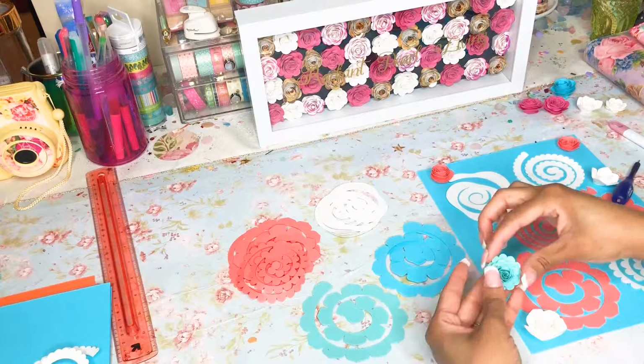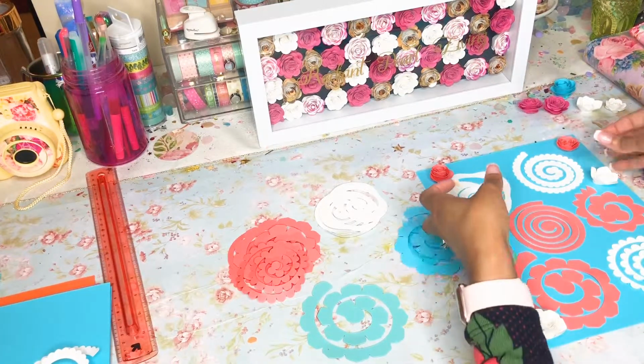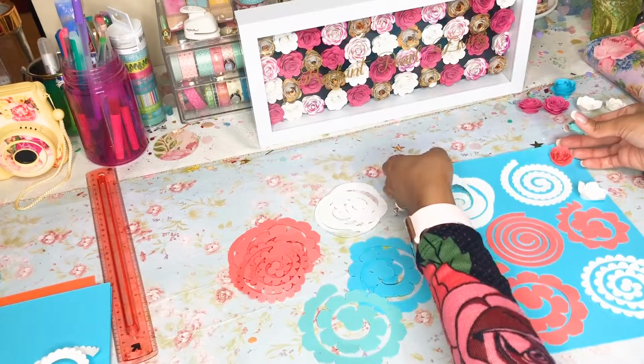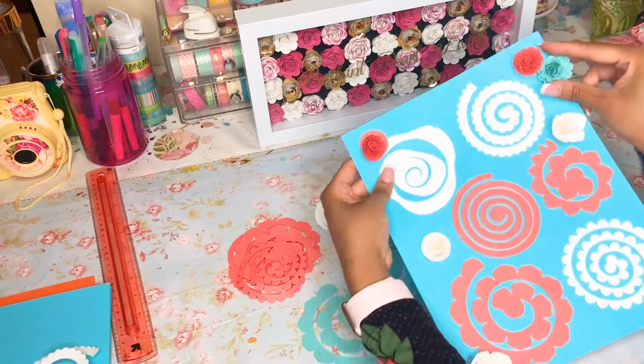All right. So that is most like this one right here. That's without it bent, and that's with it bent. All right.